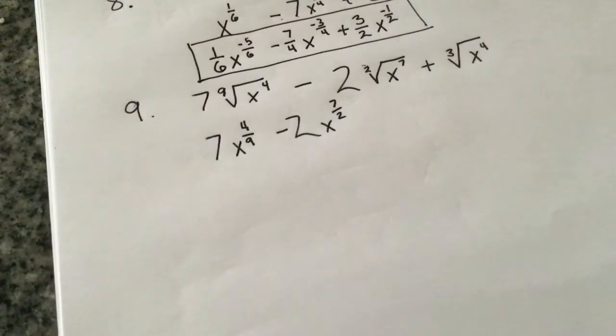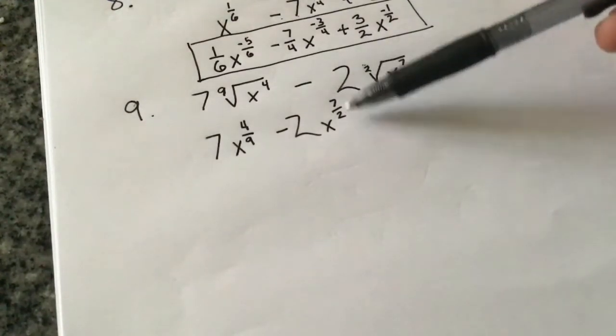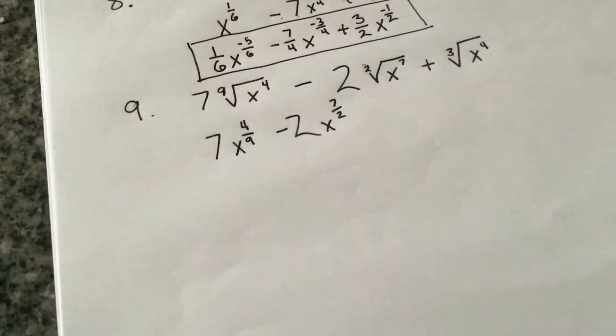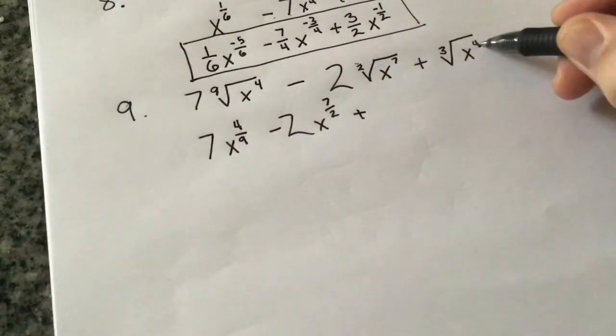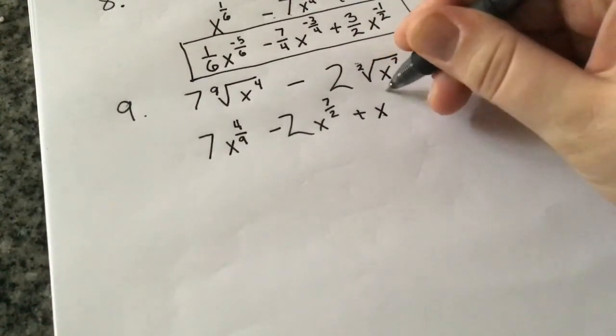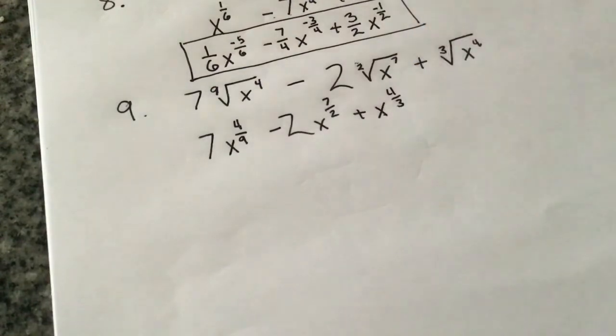We had a comment on yesterday's video about, can we get an exponent that is greater than 1, or, you know, an improper fraction, I suppose you would say. And this is an example showing we absolutely can. It's very possible for it to be a fraction greater than 1. And then here we have 4 and 3, so we get x to the 4/3 power.